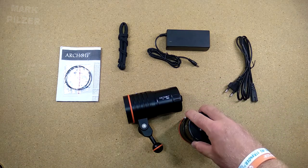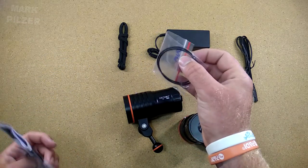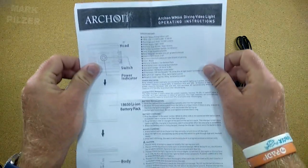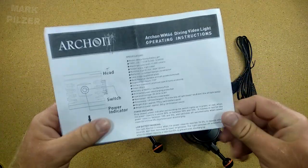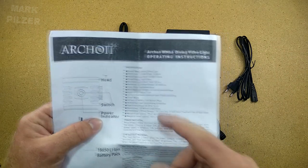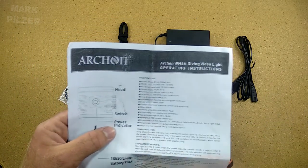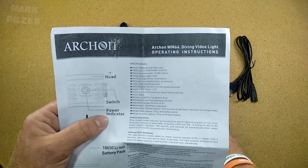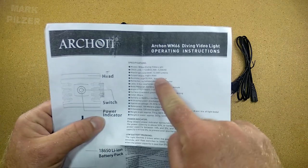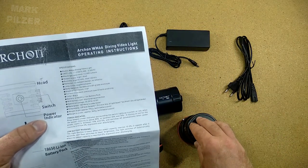What comes included in the actual package? We don't only have the light itself. We have a user manual and some spare O-rings — these ones are quite easy to recognize because they're very big. From the manual, we can see a COB LED with around 5000 to 5500 Kelvin of color temperature, though I personally think these have a warmer, lower Kelvin around 3500 to 4000 — this depends on the batch. We have a brightness of 12,000 lumens and a run time of around 55 minutes on high. I can confirm this is true.